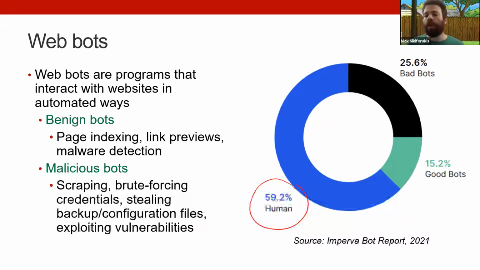And so we actually rely quite a bit on benign web bots, right? So whenever you use a search engine, you're relying on that search engine having an army of web bots that constantly go on the internet, crawl, index, so that they can give you the right results when you search for them. When you paste a link on a social network, nowadays you're likely going to get some sort of preview of that link. And what that means is that a crawler just went out, fetched that page, and generated a preview so that you can see it before you post it, and your followers or your collaborators can see it when they receive your message.